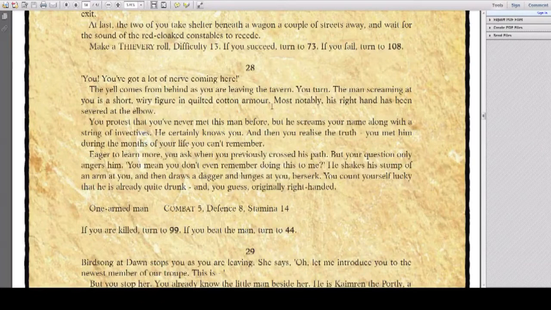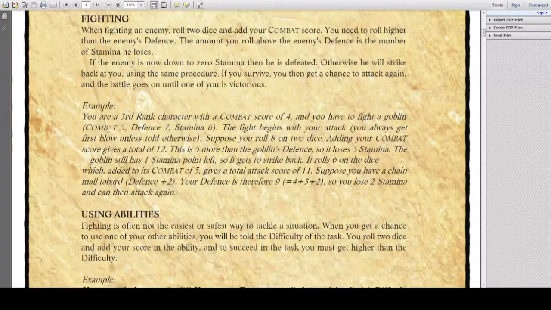So we're going to return to 28 in just a moment. I want to show you, just so I'm not explaining it to you more likely incorrectly, how combat works. Fighting! When a character is fighting an enemy, roll 2 dice and add your combat score. You need to roll higher than the enemy's defense. The amount you roll above the enemy's defense is the number of stamina he loses.